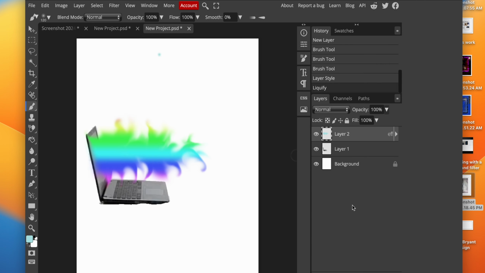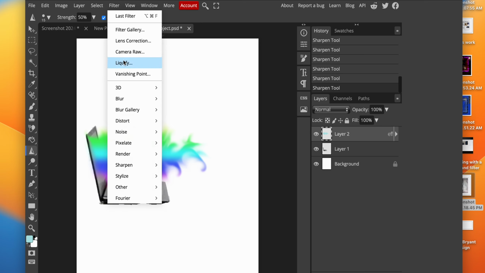So now you have it looking almost like a mist that's coming right out of the computer screen, and it still has that water look to it. If you want it to be a crisper edge, there is a sharpen tool, and then you can go in and clean up some of the edges. This is having some trouble working because I'm here on this screen here. All right, and this is how you're going to work to liquify your design.